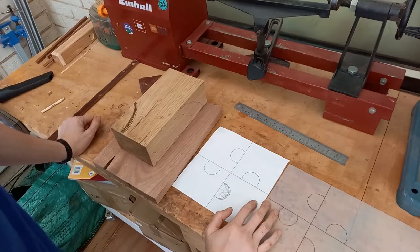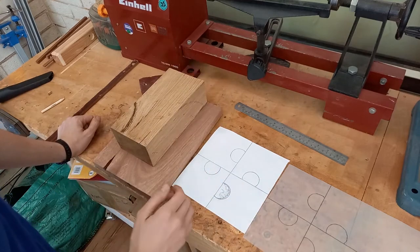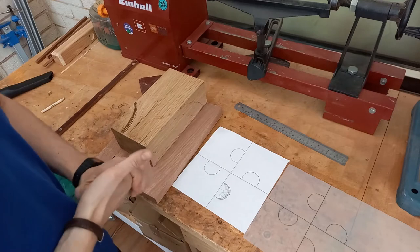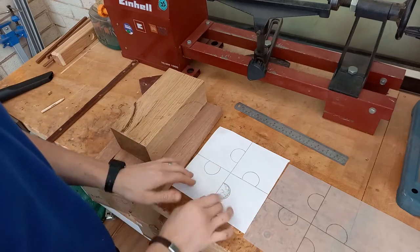Okay, I won't bore you with the resawing and the cutting of all this wood because you've seen it all before, and we'll resume when I've got these stuck down to the wood.